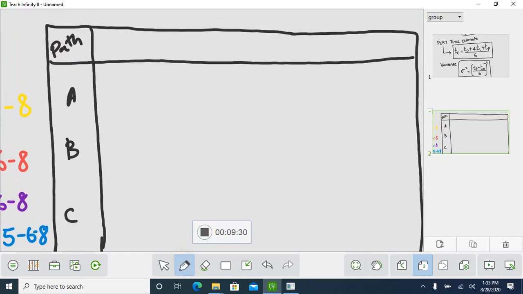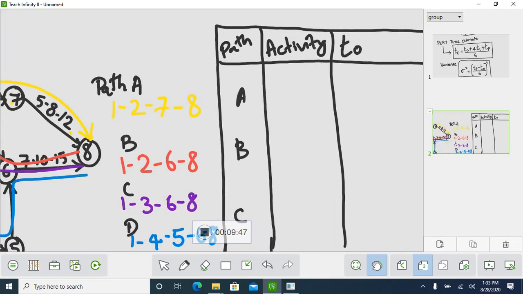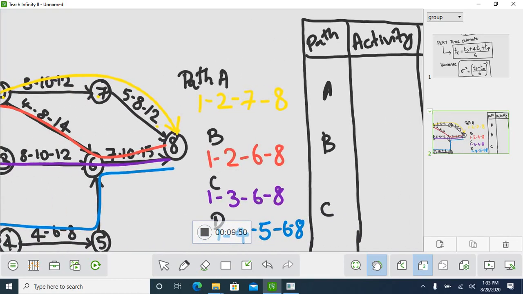So next you have to write the activity. I will tell you what is activity. How to write the activity. For all the activities you have these numbers. For one activity, take 7 to 8. You have 5, 8 and 12. So that is the optimistic time, most likely time, pessimistic time for each activity. So you have to write that over here.